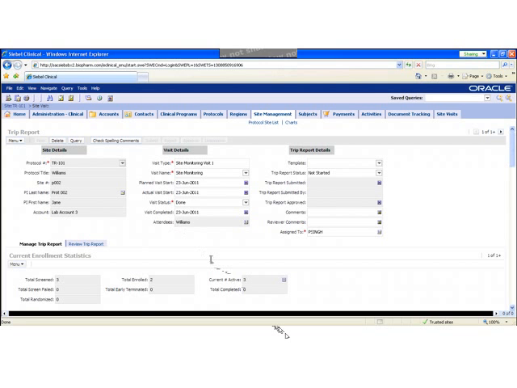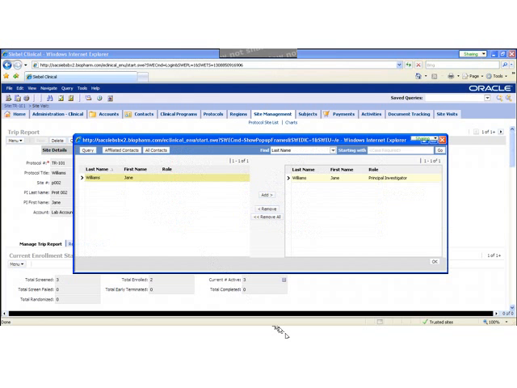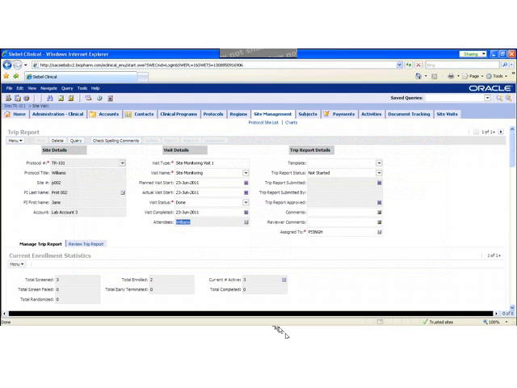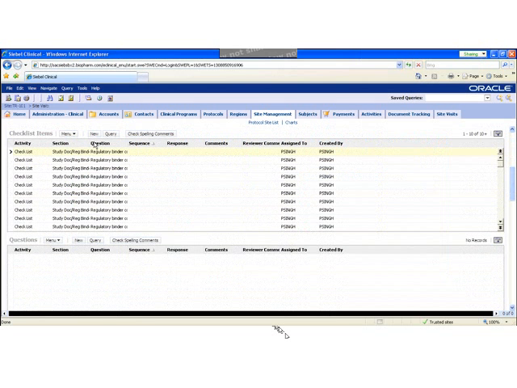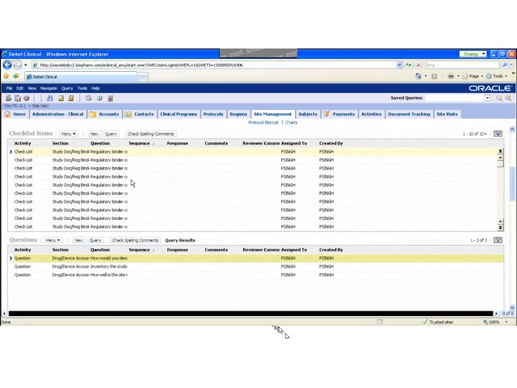I can add in my attendees. It automatically puts in my PI in here. And then, since I'm done with my visit, now I can go on to my trip report details. This is where I select my template. Again, our SOPs have been translated into this template, and this is where you're going to see that being applied to this site visit. So I select my CR demo monitoring, and you'll notice that all of the checklist items are now populated, and our questions are populated as well.